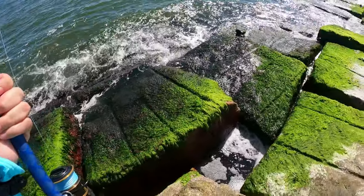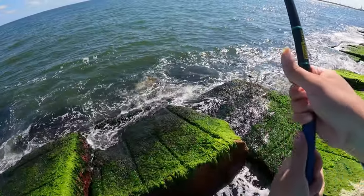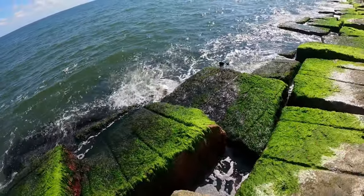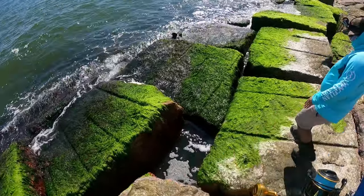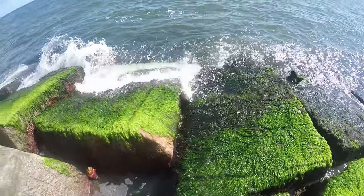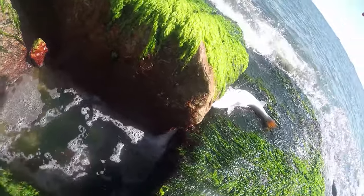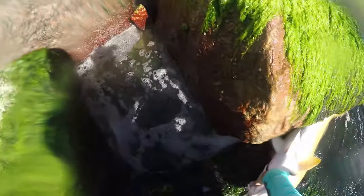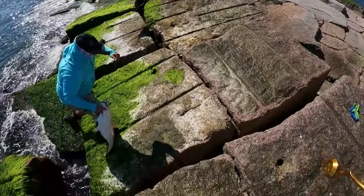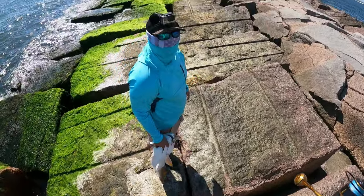Beautiful redfish. Oh, redfish. Beautiful bull red. Wait. I don't want to fall in that hole. Beautiful. Third or fourth cast, guys?